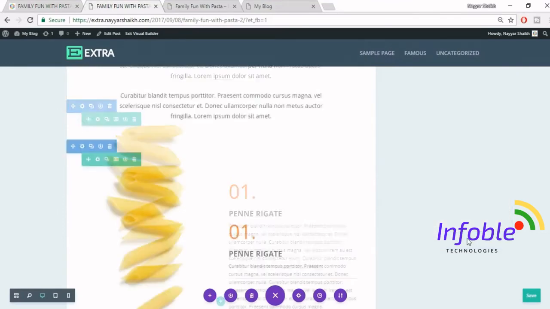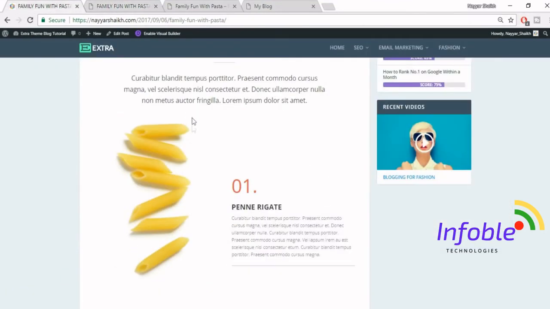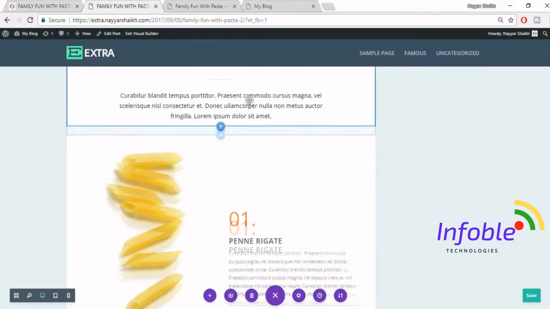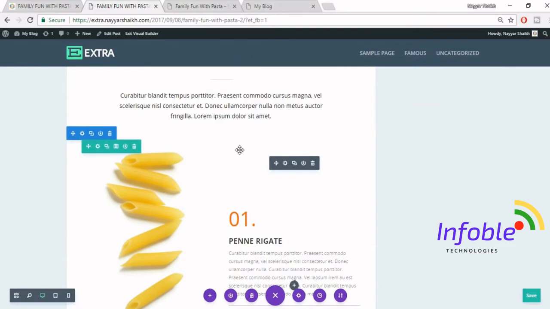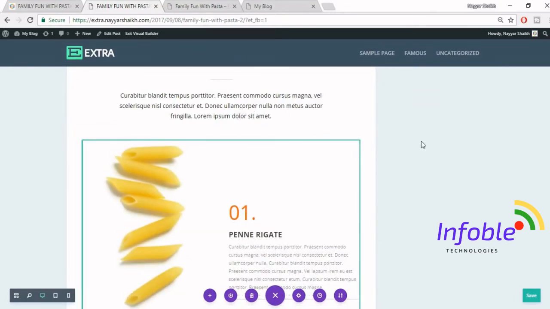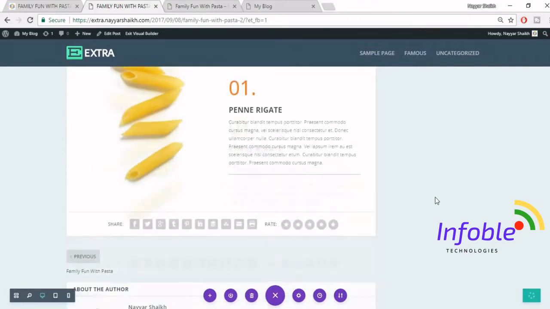Okay, now click on save changes, and there is a little more gap over here. As you can see here, there is no such gap, and here there is a lot of gap. So let's decrease this. Simple as that. Just as you can see, really simple thing. Fine. So everything looks awesome. Click on save so that you don't miss any changes.